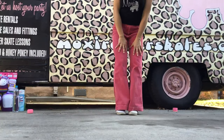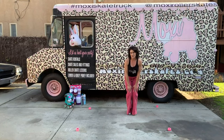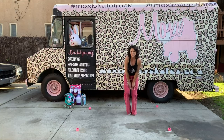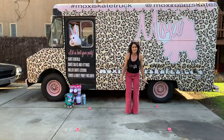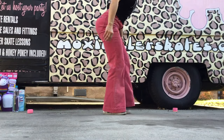And the joints that we really want to be warmed up are our knees. Our knees are our shock absorbers. So at any point in this class, I would like you to always have either a micro knee bend or a deep knee bend, or even a squat, because our knees are our shock absorbers. So every time that you feel a little unstable or off balance, you want to go to your knees.